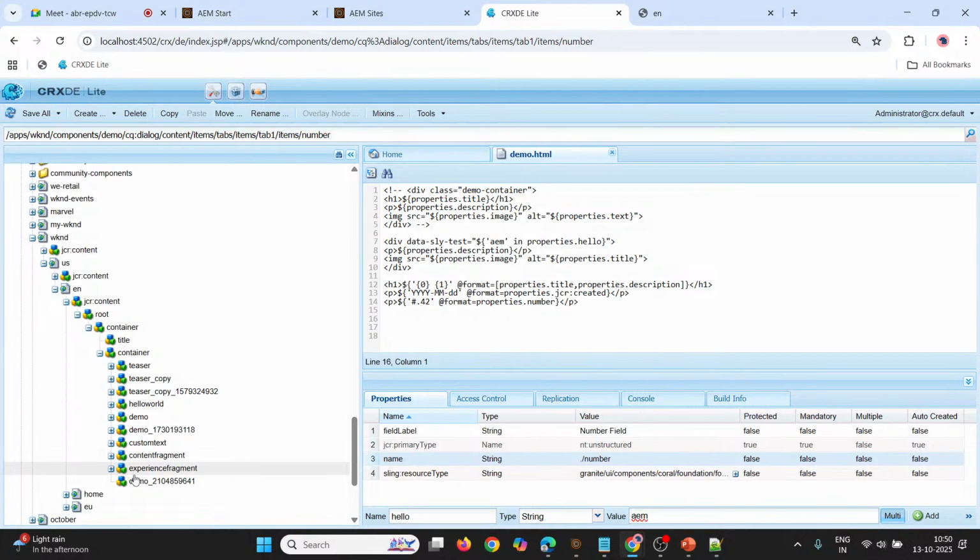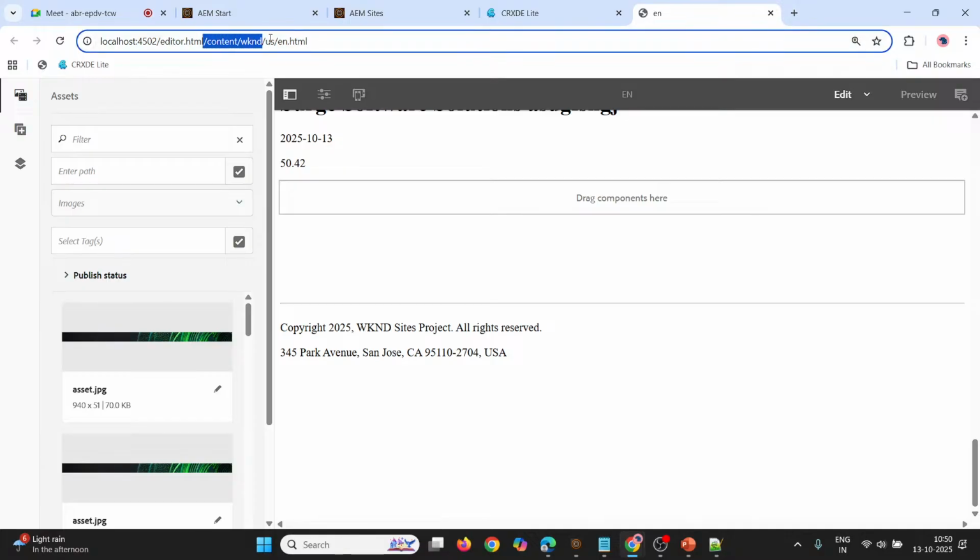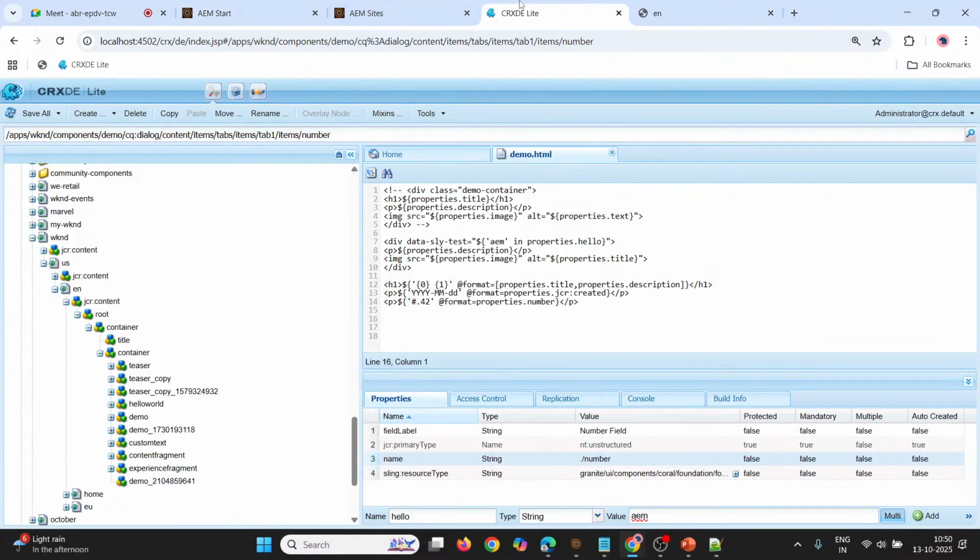If I make a request, it is served from content/en.html. Whenever HTL or Apache Sling executes this request, it automatically creates an object for the jcr:content inside the page. That object is properties.